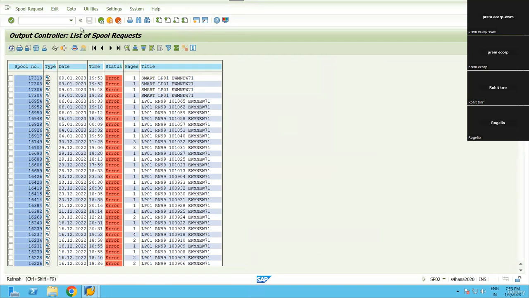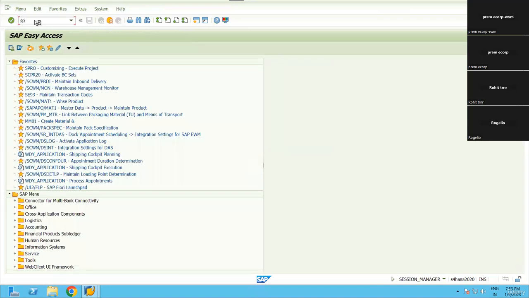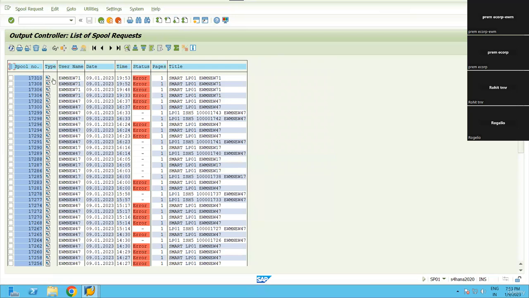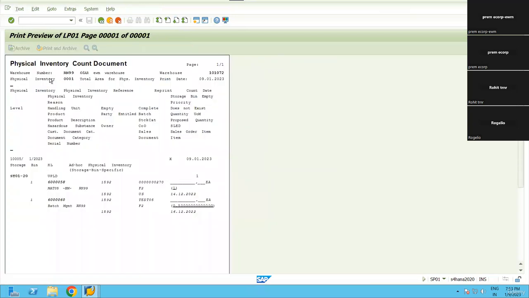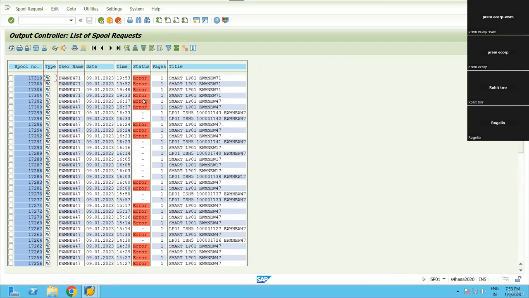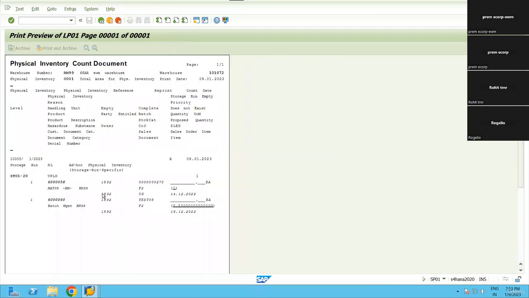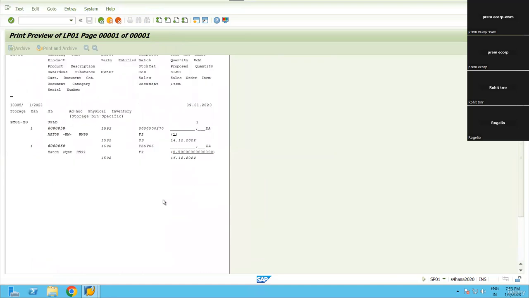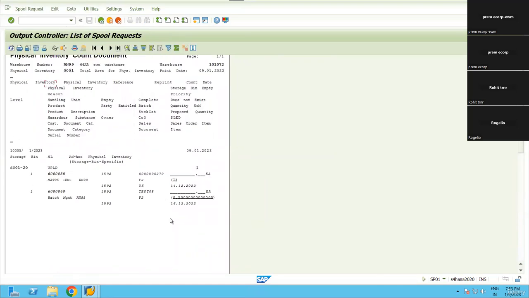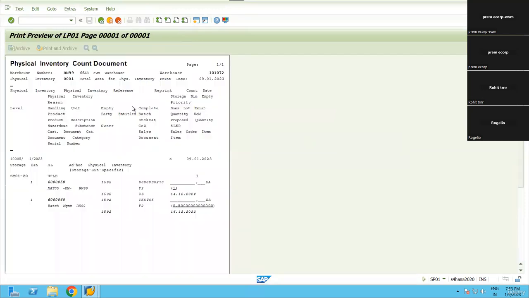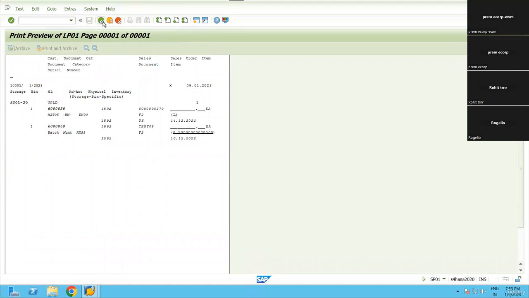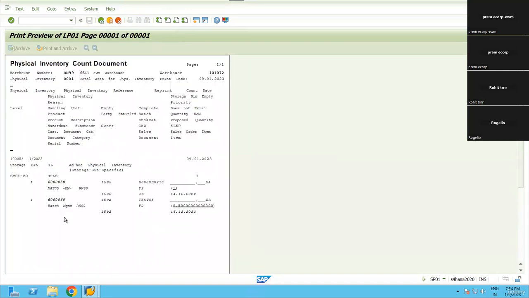I don't know, it is not printing. It's not capturing. So I see that the print is same for both the bins.